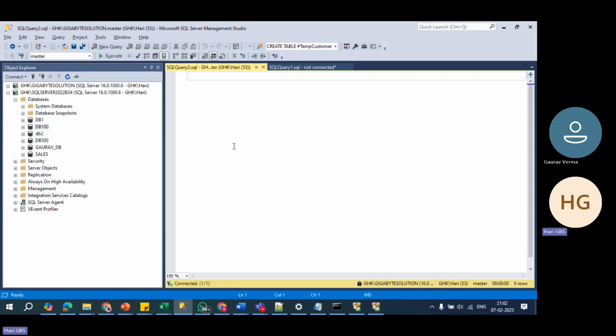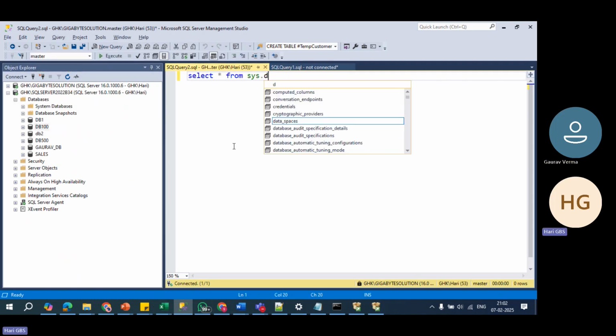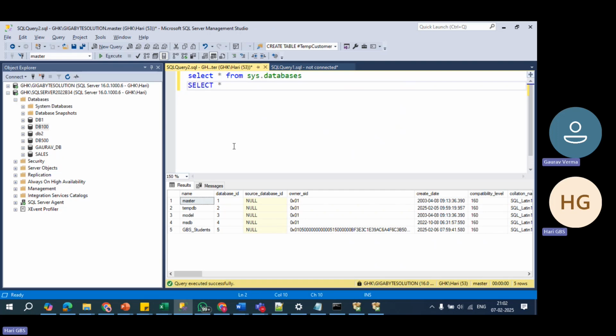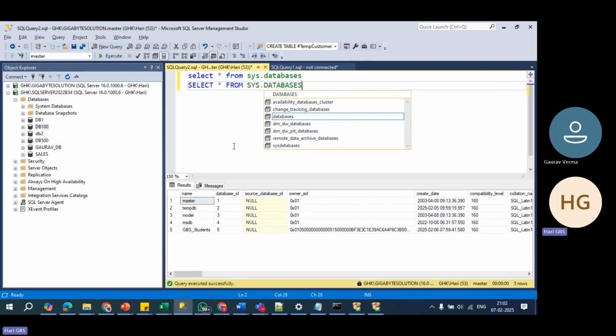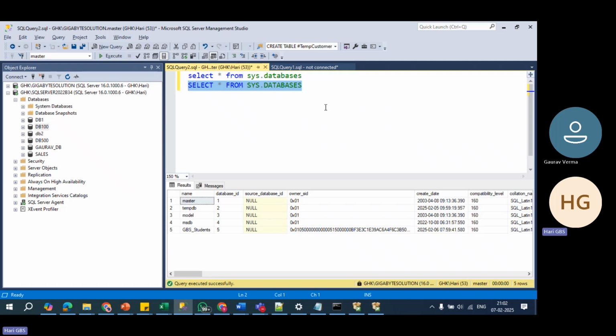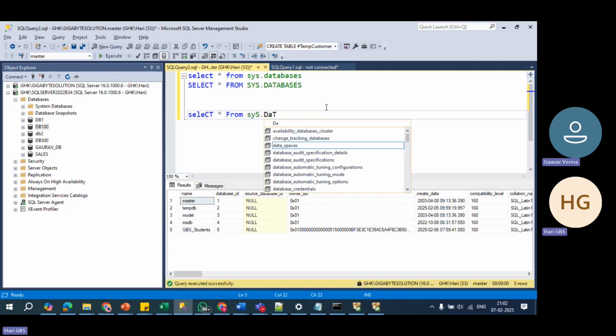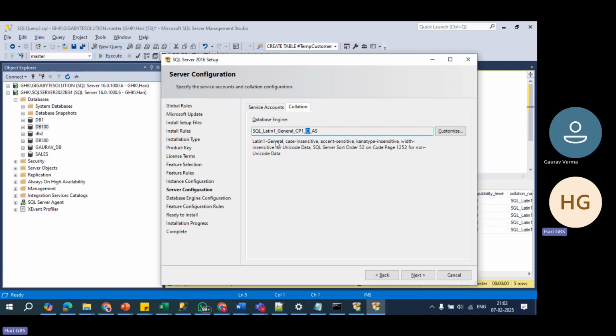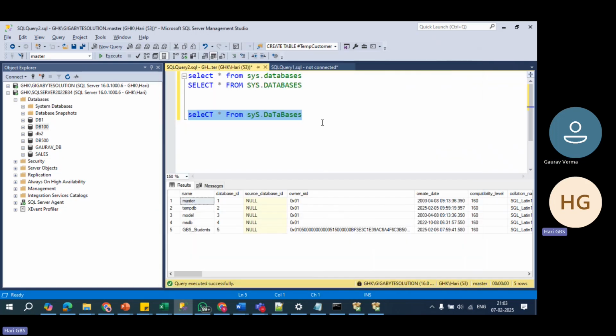For example, here, let me show you. Select star from these databases. I used lower case, right? Now I can use SELECT STAR FROM in upper case. So only a few languages support this. Even though I use this mixed case select, star from this, the data output will be the same, because we are using case insensitive collation. If you change this collation, it might be case sensitive.